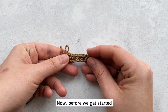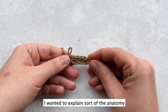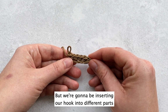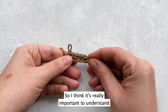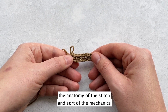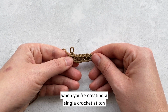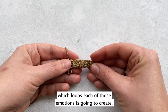Now, before we get started actually making the different cords, I wanted to explain sort of the anatomy of a single crochet stitch. The single crochet is what we're going to be using to create each of those cords, but we're going to be inserting our hook into different parts of the stitches to create the different kinds of cords. So I think it's really important to understand the anatomy of the stitch and sort of the mechanics and the engineering, where you're going to be placing your hook and how that affects the stitch itself, as well as all the different motions when you're creating a single crochet stitch, which loops each of those motions is going to create.